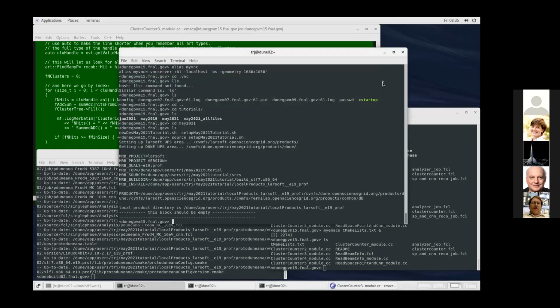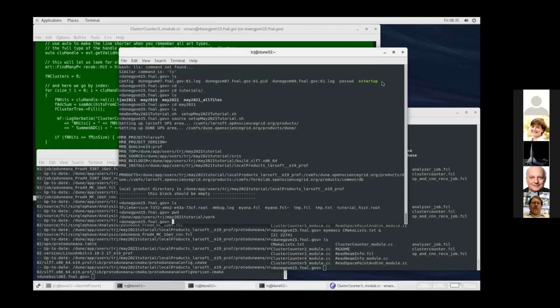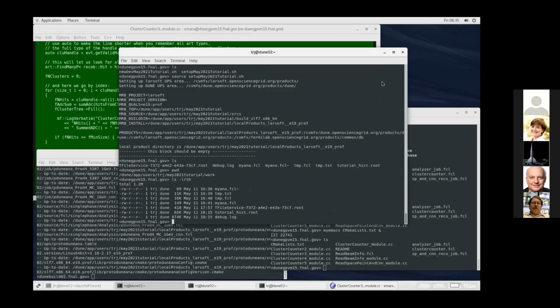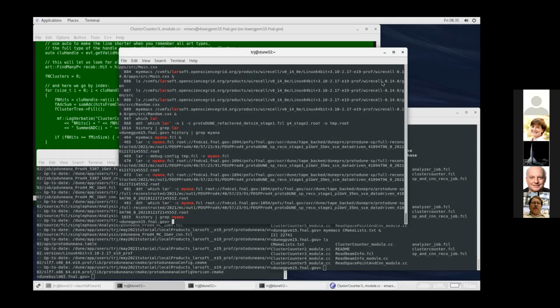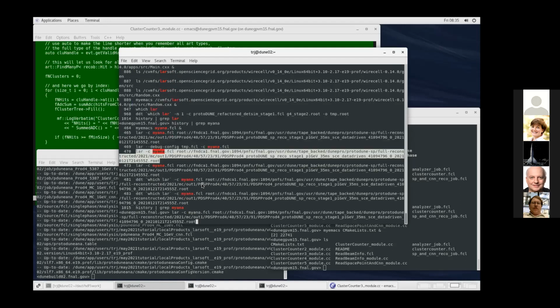So that has built. And we're in this work directory that I didn't PWD in the demo, but you can PWD where the setup script actually points us to. And then we just did lar. I need an input file. We actually still have that. So here's that script. History is a very nice command to see what you did a while ago. And here is the command that I did. And let's see if it segfaults.